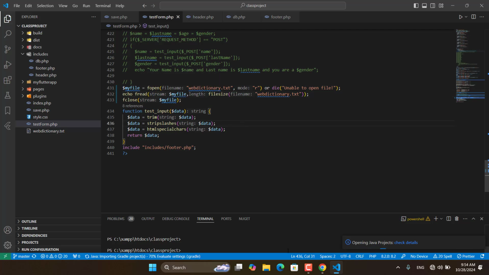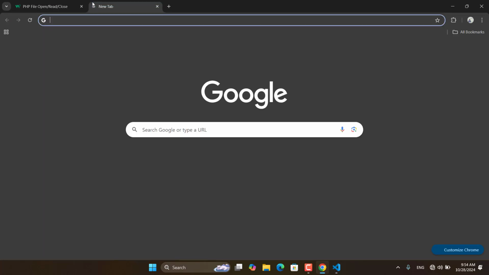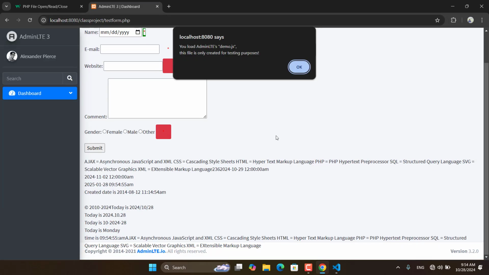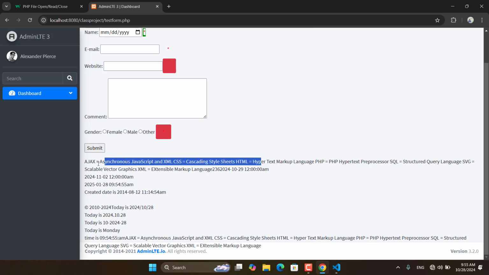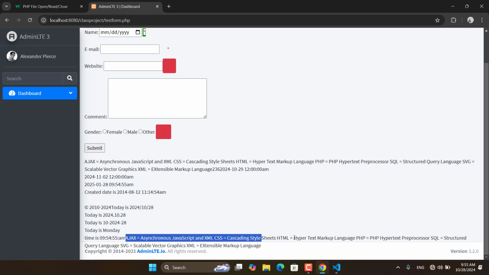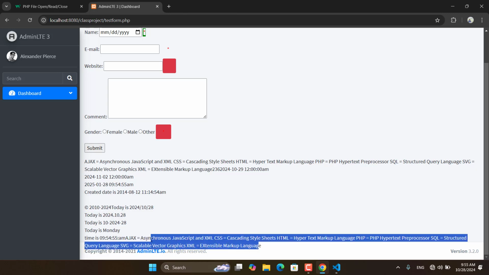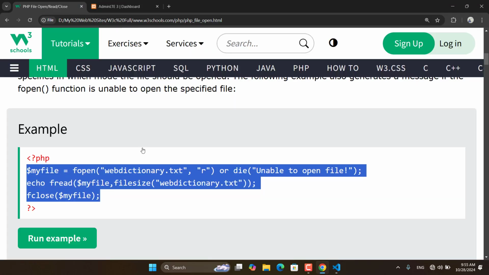Just save it and head up to your browser on your repository and check it. Now we have our file. This was from our last session. This text is from when we used the read file function, and this one is from our current function. Why in the footer? I don't know why it comes to our footer, but it's the file text. So another is the read file.